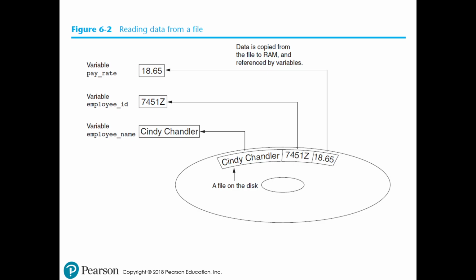We're going to read from the file that's on the disk, and we're going to store these things in the variables. So remember, when you write, it's going to go from variables to files. When you're reading, it's going to go from files to variables. We can't process data that's in the file directly. We have to load it into a variable, make our changes, and then write it back out to the file.